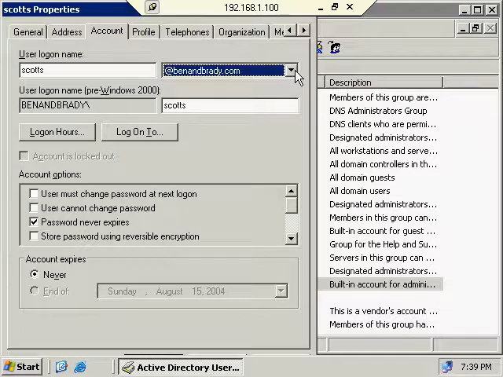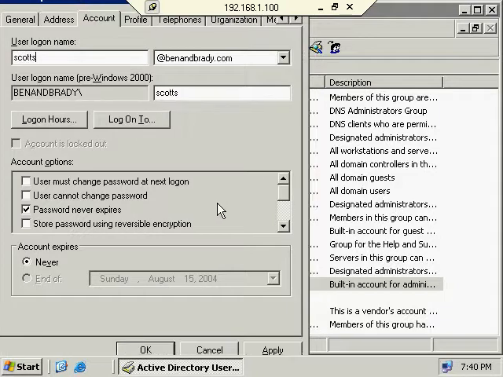I will tell you, however, if you change this, let's just say I change this to Sam, and I leave this one as Scott S, boy, that's going to be confusing, because anytime you log on the old style way, you have to put in Scott S. Anytime you log on the new style way using your UPN, it's going to be sam@benandbrady.com. So I highly recommend that these names match each other. It's not something you really want to change up. So I'm going to put that back in here again, and just to make sure, we'll cancel this.